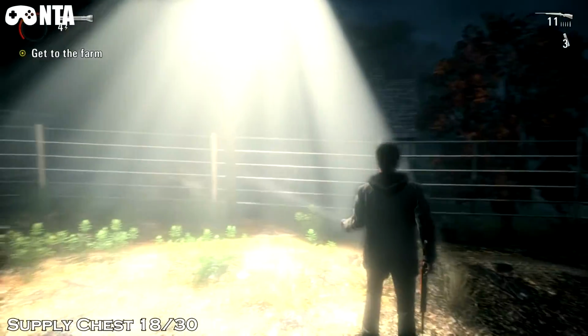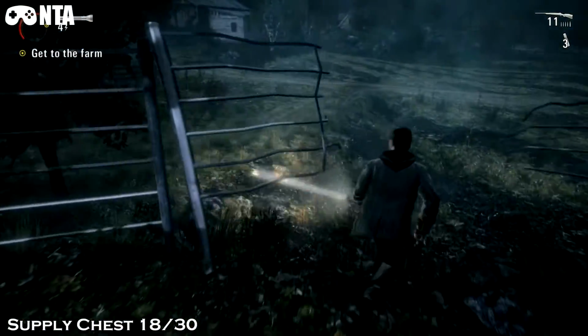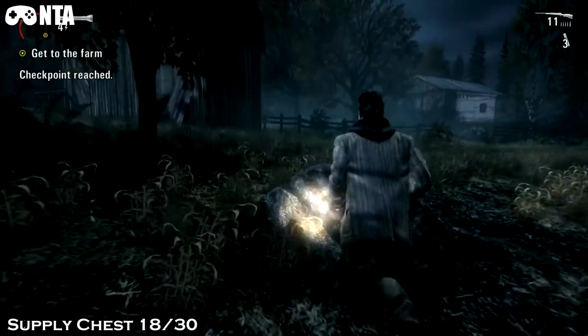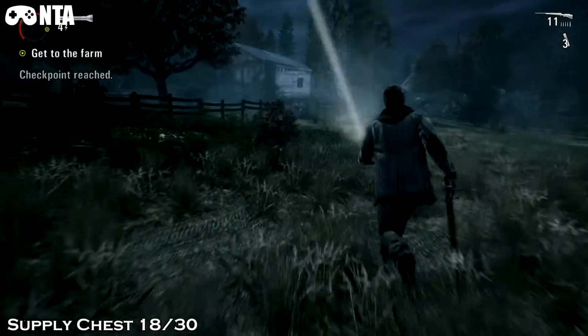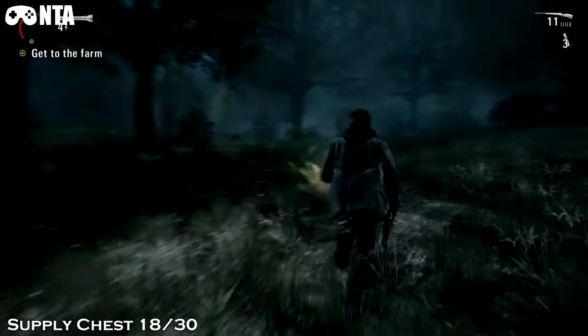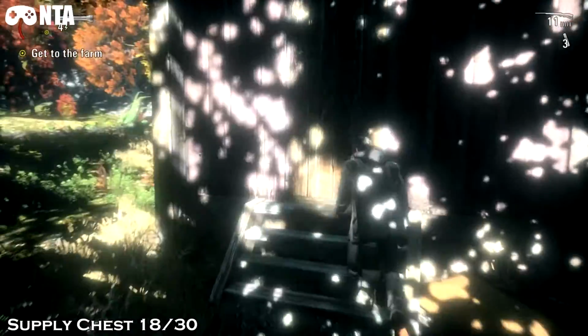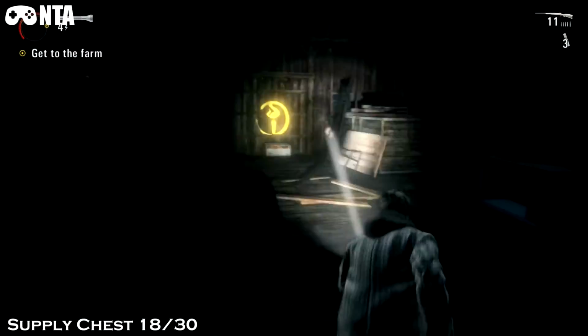Supply chest 18 of 30. You'll be forced on foot. You'll see this windmill building here. Once you drop off, stay to the left side, and there'll be a break in the fence right here. And you'll need to go into this house off to your right here. The arrow will point the way again. And that is your supply chest number 18 of 30.